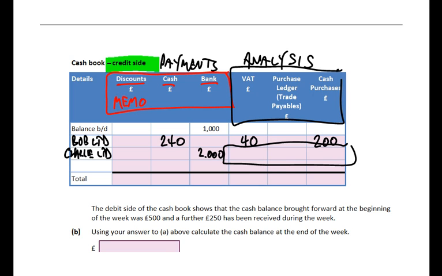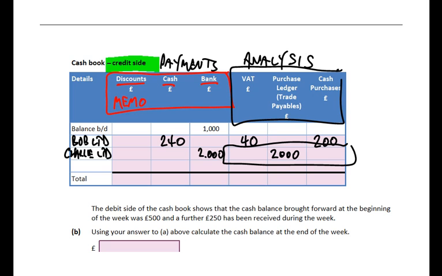They were a credit supplier, so they would therefore be on the purchase ledger. In fact, the full £2,000 would be recognised, and ultimately that would be a debit going to the purchase ledger. That's reducing the amount we owe to that supplier. Now you can see we only need to enter the 2,000 in a single column there.